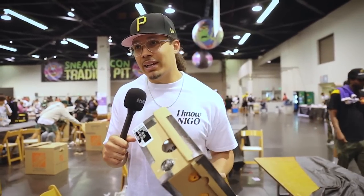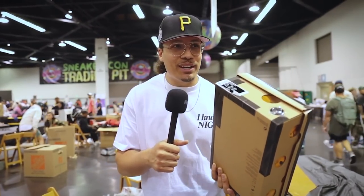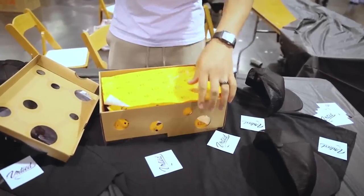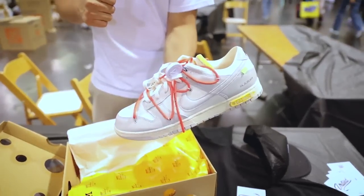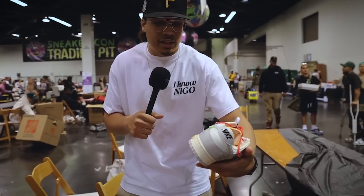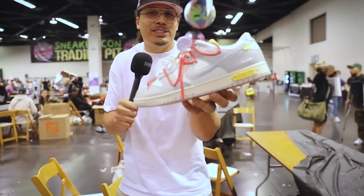All right, you guys, it is literally the end of the event. I did all this complaining and whining, and we found a size 13 off camera — but it's okay because we ended up finding a pair. I got an Off-White LOT Dunk, size 13, just for me. Let me see what number I got — I think it was six or nine. Oh yeah, that's right — it's six. Honestly, with the Off-White LOT Dunks, I'll just take whatever lot as long as I don't already have it. Is this the best colorway? No, but they're pretty solid — I'm not mad at it.